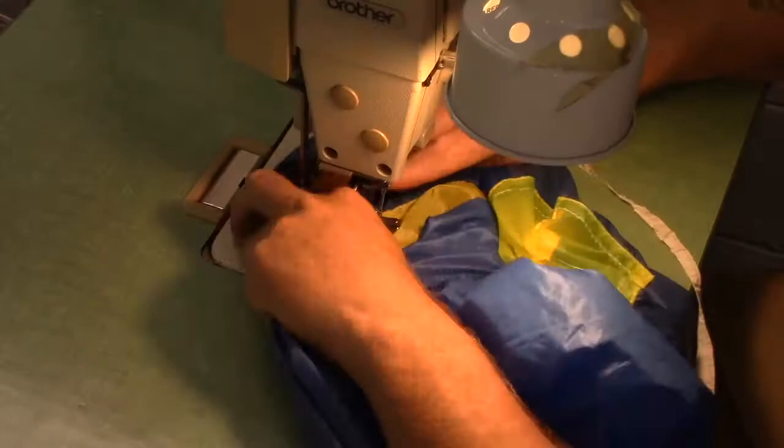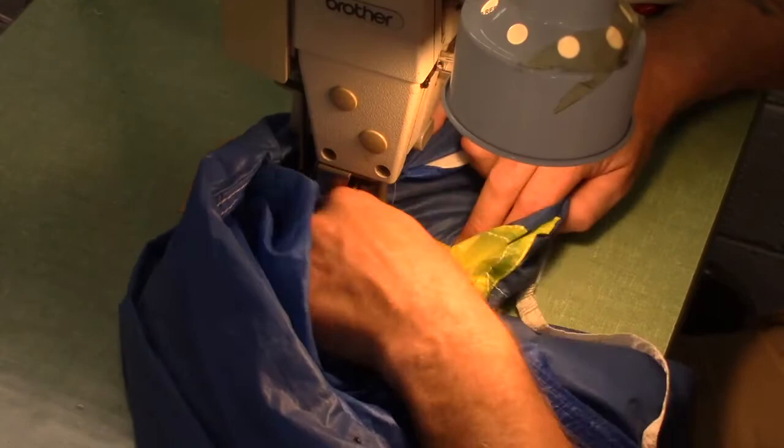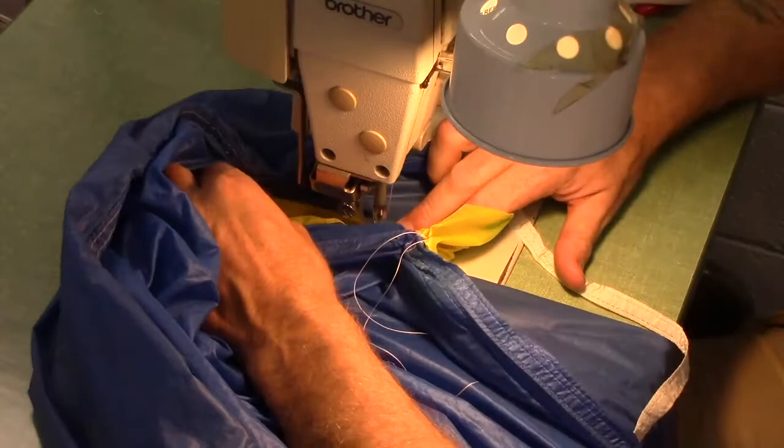I can put the parachute back under the sewing machine needle and sew the inboard row. Again, with about a 4 inch over-sew on the existing seam. Working to keep the parachute canopy flat and the rib flat against each other. And hopefully this time not sewing any other wrong stuff to itself.